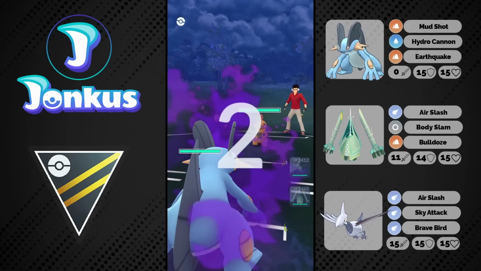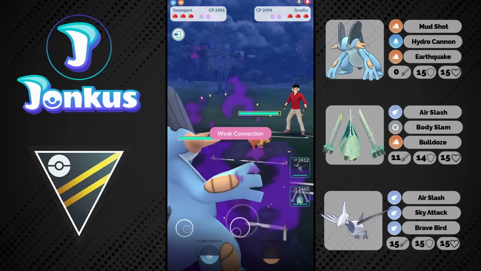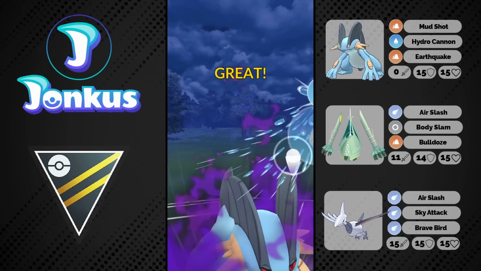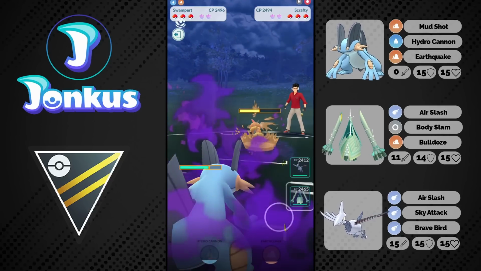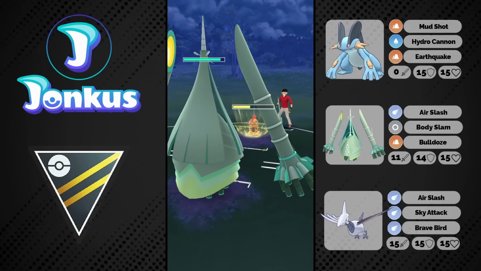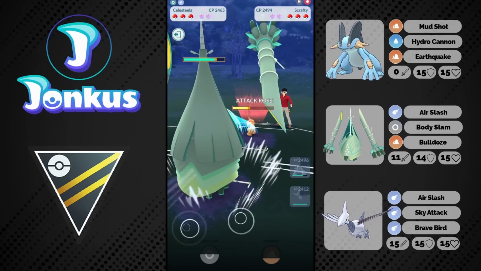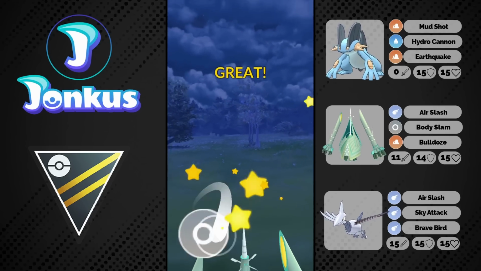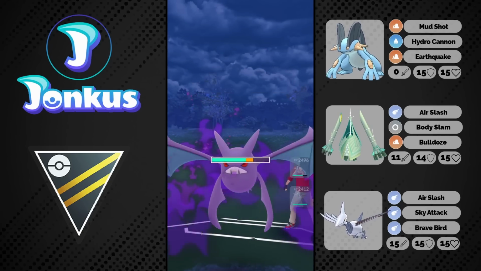Today we're going to take a look at Celesteela in the Open Ultra League here. As we have the Swampert in the lead, we have the Celesteela as our safe swap in this team, as we have a little bit more coverage in this Pokemon compared to the Skarmory, which we have in the back here. And you already know the core of Swampert and Skarmory from the Open Great League most likely, so here we're going to try to do the same thing again, and it worked out really well.